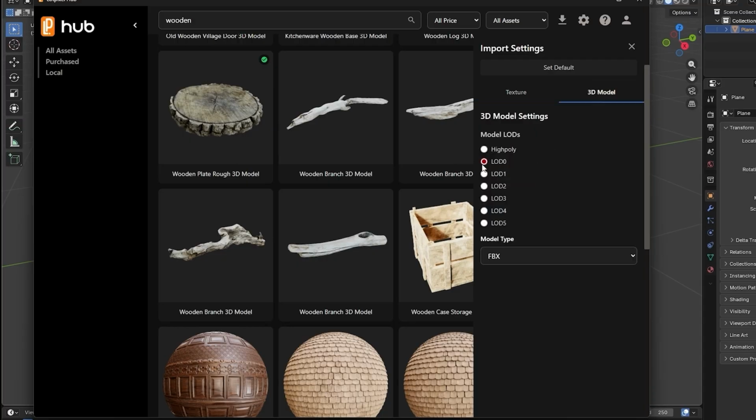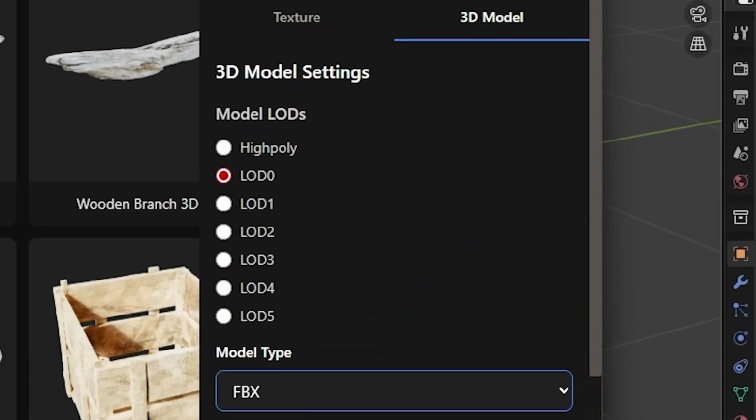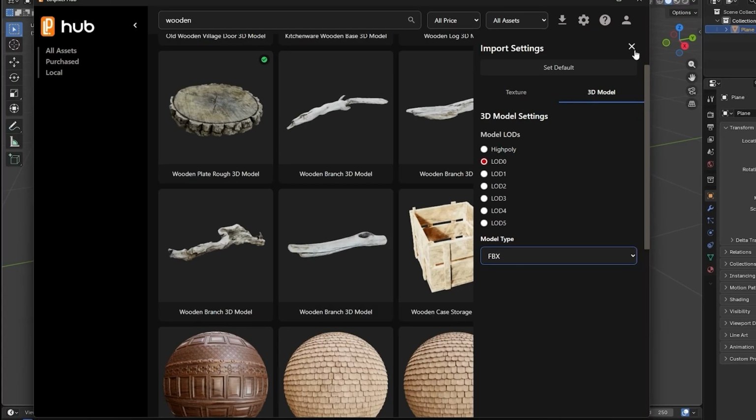Now I focus again on the 3D model section and show the LOD system. LOD levels determine the density of model detail. Personally, I mostly use LOD 0 since it gives the highest level of quality and the most accurate result for quality-focused projects. However, this is not a strict rule. Lower LOD levels are extremely useful for performance, optimization, and large scenes, so the system doesn't restrict you, it allows you to make conscious choices.